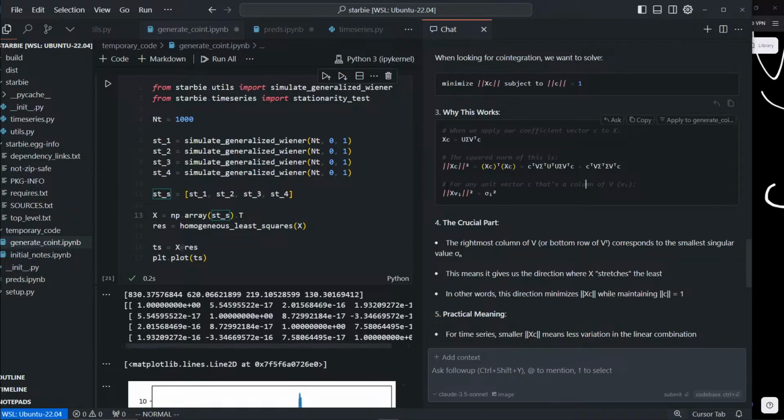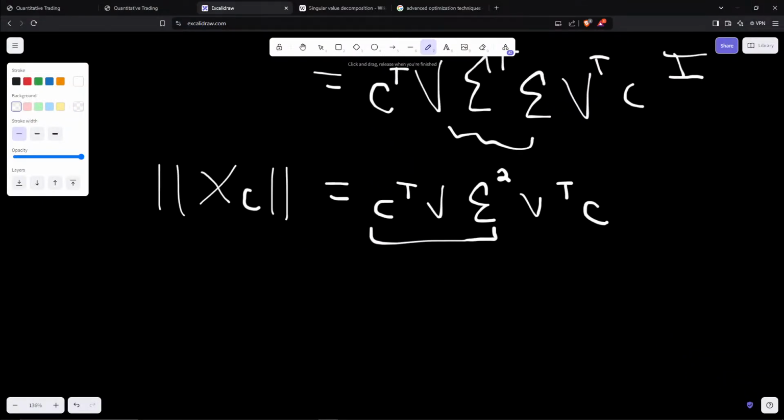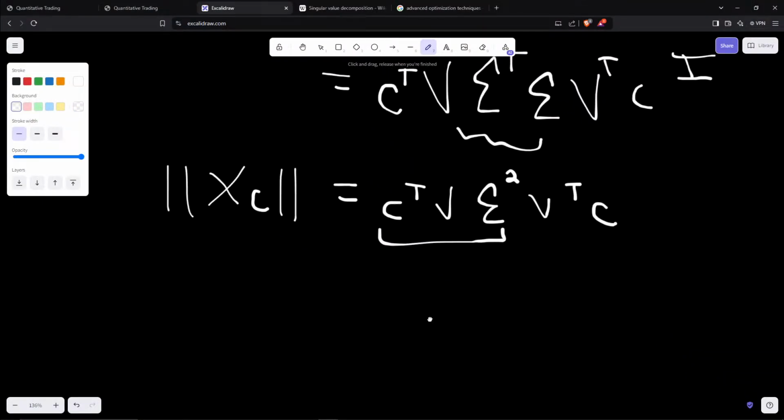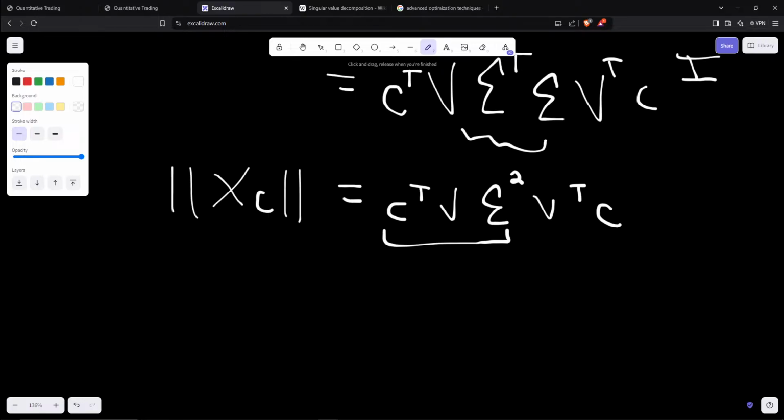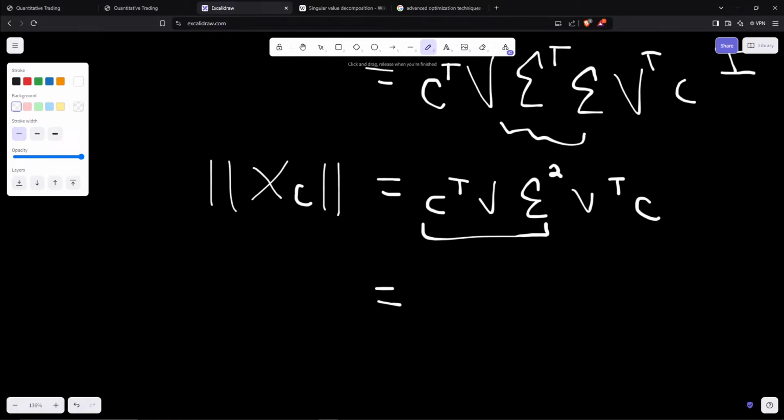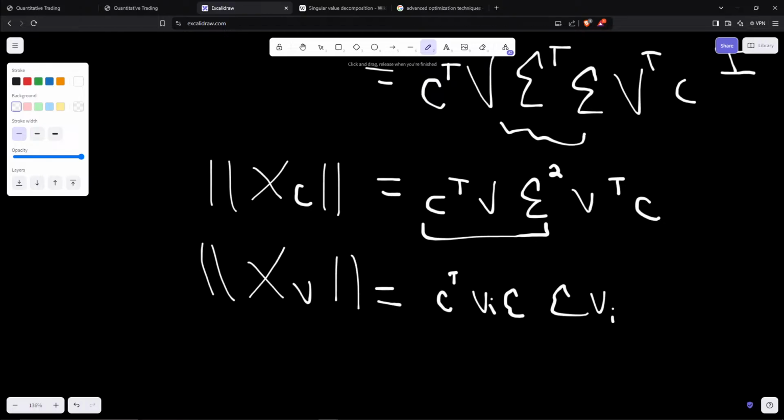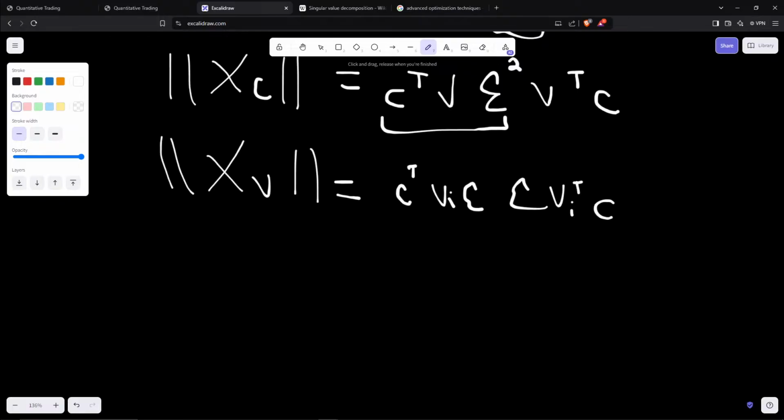So then we apply the same logic to a vector. If we apply that same logic with, let's say, X v_i, then what this becomes is going to be something like c^T V_i sigma sigma V_i^T c.